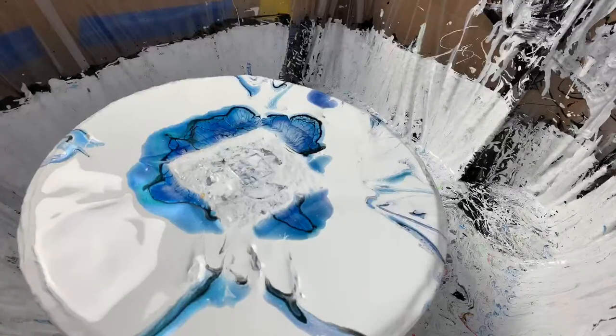So I use that technique a lot when I'm watching other artists that I want to try to duplicate or replicate some of the stuff they're doing. I will watch what the trace of their paint is when they're pouring it on the canvas. That way it helps me at least have a starting point. So I know that I'm at least starting from something similar to what they're working with. Yeah, it's super helpful. And I wish somebody would have told me that forever ago, but I recently learned about that, and it's part of the video that I'm going to be coming out on Saturday. It talks about 10 tips I wish I would have known before I started painting.